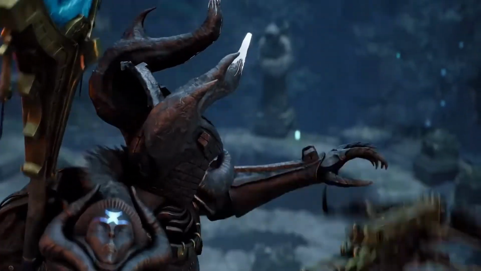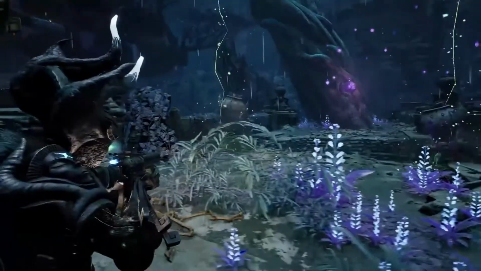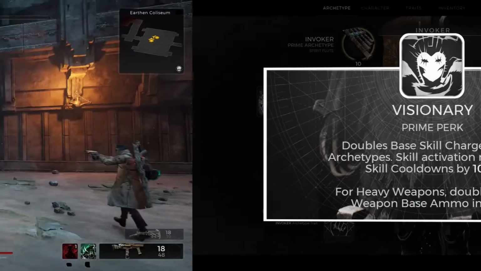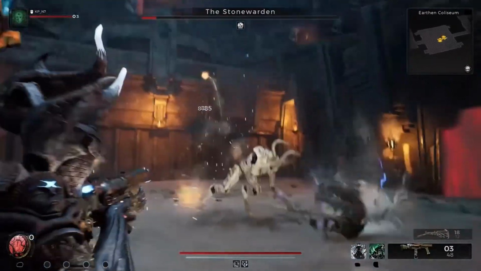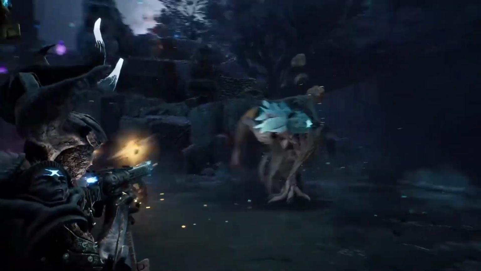Drawing strength from the nature spirits of Yesha, the Invoker can harness the mystic power of the jungle. Their perks are based around skill usage, the centerpiece being their prime perk, Visionary. This grants the Invoker double skill charges for any equipped archetype and reduces skill cooldowns. And when it comes to skills, the Invoker thrives.